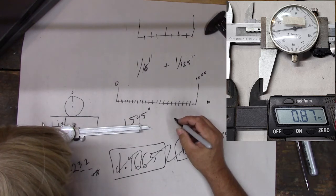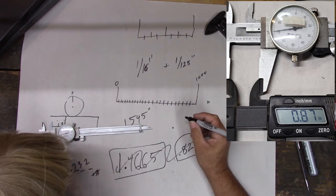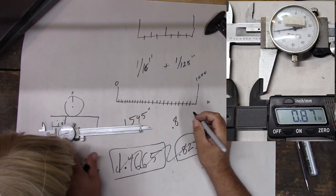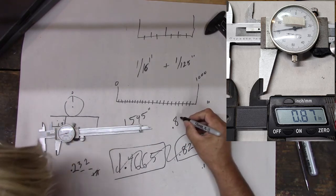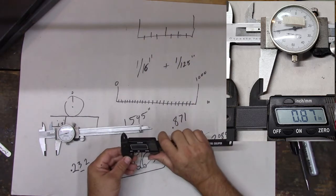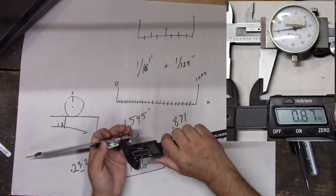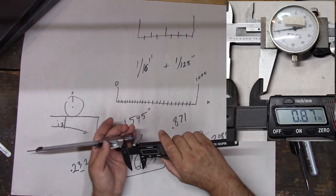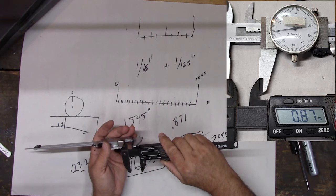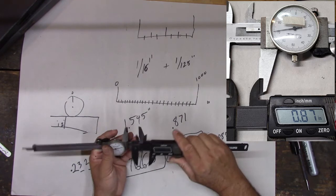Looks like we didn't get to 1, right? We're not quite to 9. We're at 0.8, right? And then what's that up there say? 71. So that says it's 0.871. Let's check and see what this one says. Let's compare them, right? Theoretically, these should be the same. 0.88. I missed it. Hold on right there. 0.88. So pretty close. 0.87. That's pretty close, right? They're pretty accurate.